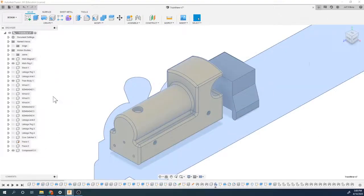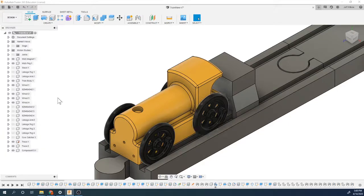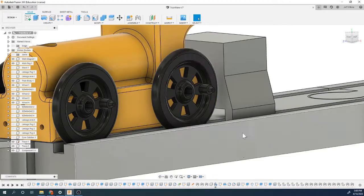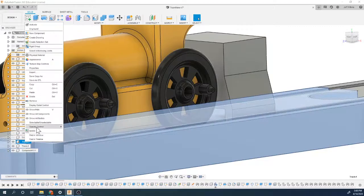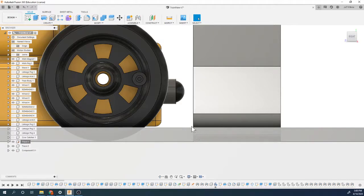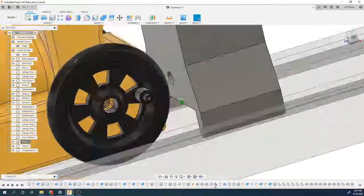And now let's bring back some of the other pieces. Track. And now let's take a look. So those are lined up now. Is this in the slot that it should be in, where it should be? So let's look at the opacity of this. Track one, opacity 50%. And let's see if we're on the money. Oh yeah, look at that. So that's perfect. So down in that groove, from the lowest point of my wheel to the midpoint of where that pin should go, that should be 0.9 inches from there to there.